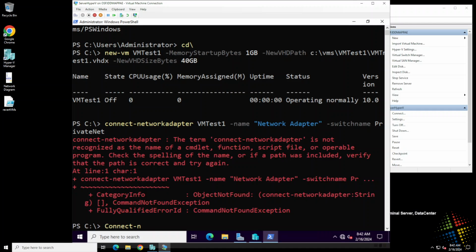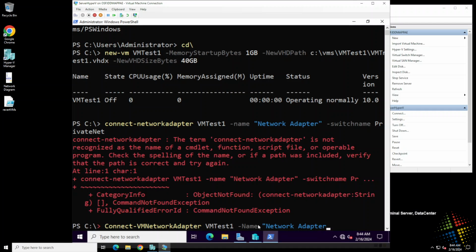One second. There is a typo in step number 4. It is not connect network adapter as I had typed up here. It is actually Connect-VMNetworkAdapter, space VM test 1, the virtual machine we're connecting this to, -Name network adapter.